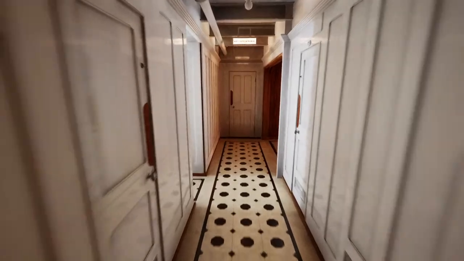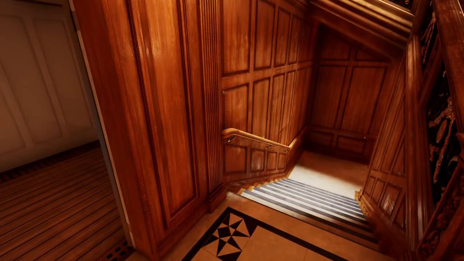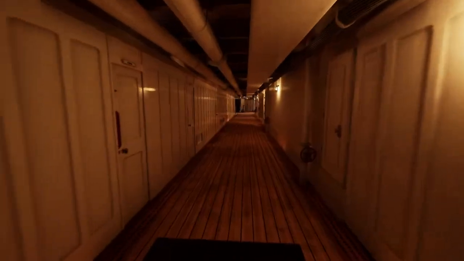And the lifts, of course. And of course, that goes down to F deck. Invisible wall here, we can't pass. What is this? This is crew quarters, I imagine. Stewards. Second class stewards. So they just opened one room so you could see it.